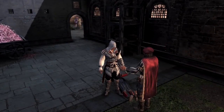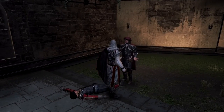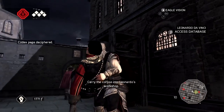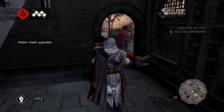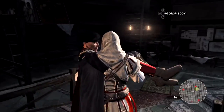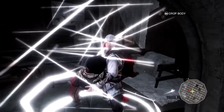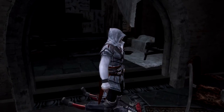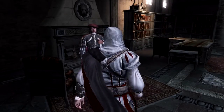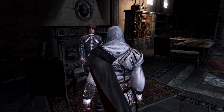Sorry about that. I've grown accustomed to their abuses. What of the body? Bring it inside and put it with the others. Others? The city gives them to me for research. Thank you, Leonardo, for everything. Anytime. And remember — if you find more of those strange pages, bring them to me. Should they contain new designs, I will upgrade your blade as well. Of course. Now, I really should be getting back to Paola. Porgile i miei omaggi.